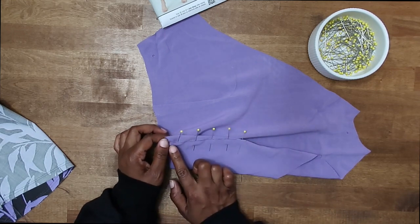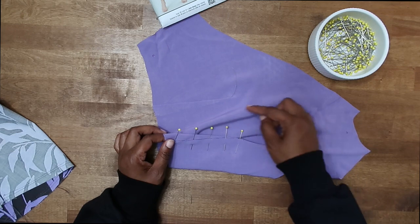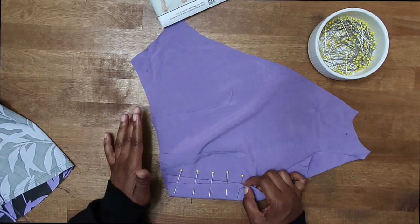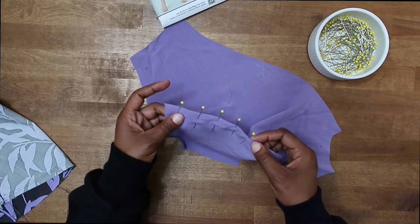So again, you can back stitch here, stitch along the dart leg, and then just leave long thread tails and just tie a knot at the end of the dart. You're going to do that for all of your darts. You should have 6 total, 3 on each of your sleeve linings. So let's go ahead and stitch those in place now.